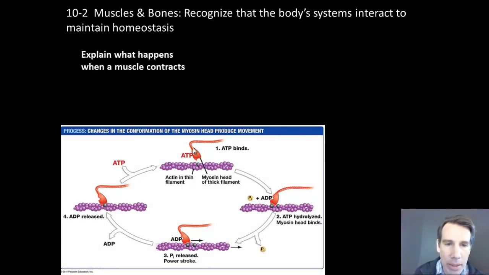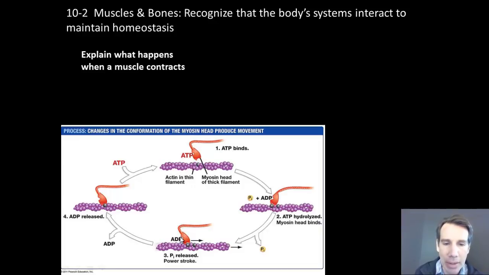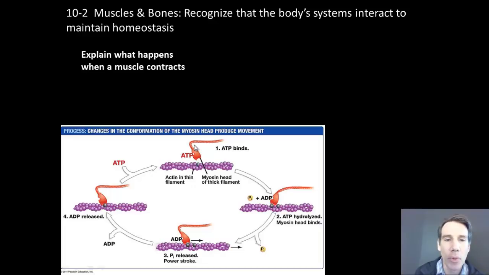ATP binds to the myosin. The myosin has little head-like structures that stick out, and as ATP binds to the myosin head, it causes the myosin to bind to the actin — this is called a crossbridge. When the crossbridge is formed, the phosphate breaks off from the ATP, leaving ADP. Without the phosphate, the myosin head changes shape and bends, pulling the actin in that direction. Once that force is created, ADP breaks off, and the myosin head pulls away from the actin. The process can restart with more ATP and just keeps continuing.